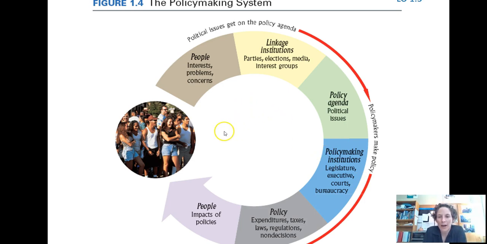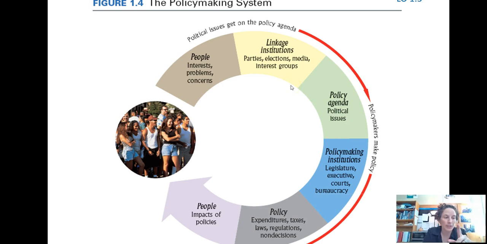And so how that formation from interests and concerns into policies goes is, first, people start to mobilize over various interests, problems, whatever is going on. And then they want to somehow communicate that to the government. And when we think about what can be done at any given time as far as civic society or politics, only so many topics can be covered at once. In a way, there's like a bandwidth that we all have in our own minds and a bandwidth that the government has. So only some of the issues will make it to the agenda, meaning it makes it to the forefront of our thinking as stakeholders.